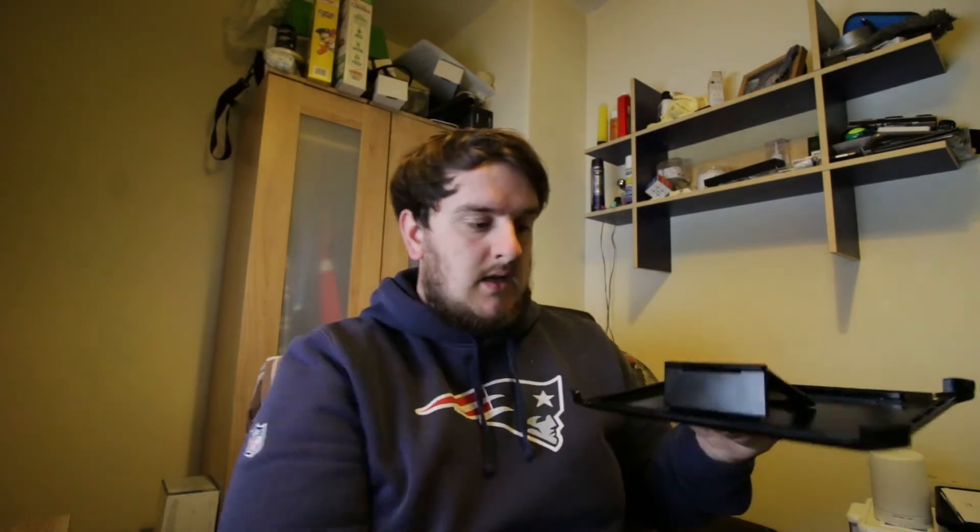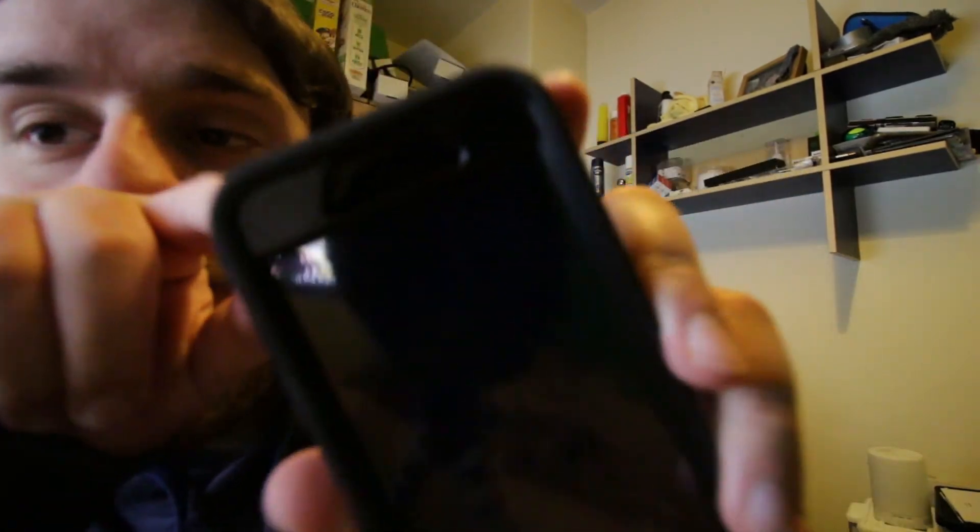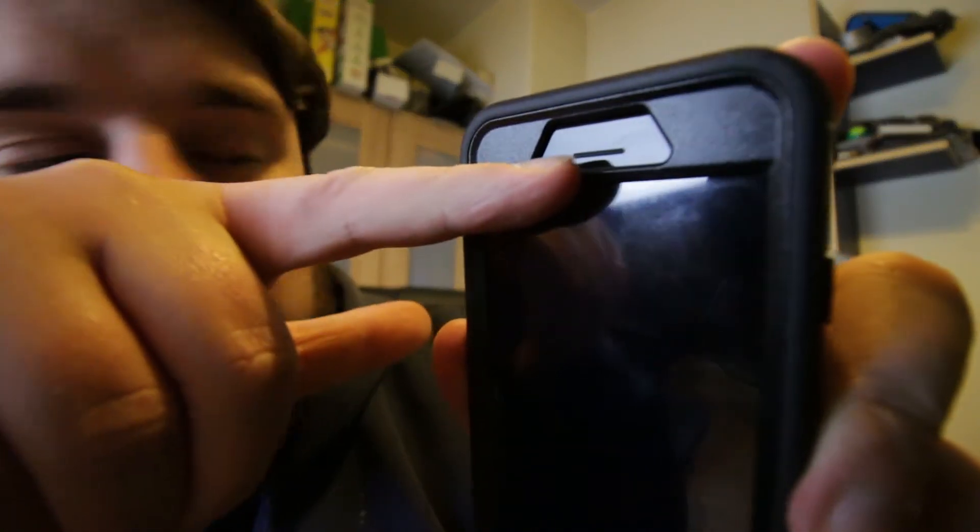The front turns into a stand that you can lay your iPad on in loads of different ways. Another case with no dead spots on the screen — the screen protector sticks to the screen. So if any of you have an iPad, an iPhone, or any Apple product, just go with OtterBox. The only problem is there's no mesh to stop sand, dirt, and dust getting into the speakers and front camera, so over time the dust will probably make its way under the screen protector and into the speakers, which is going to be a bit of a problem.